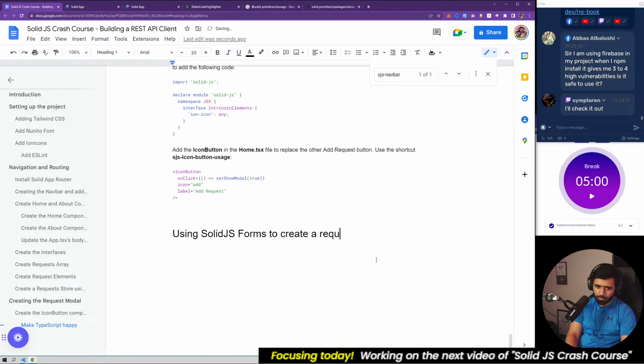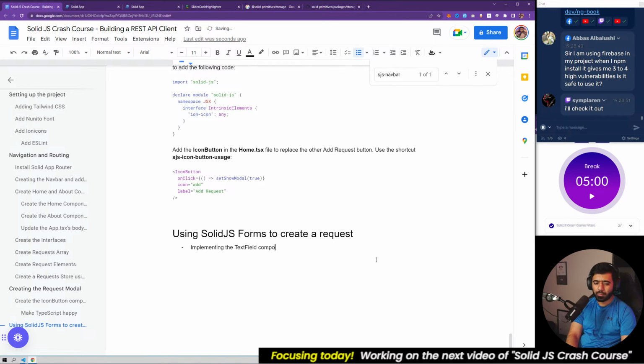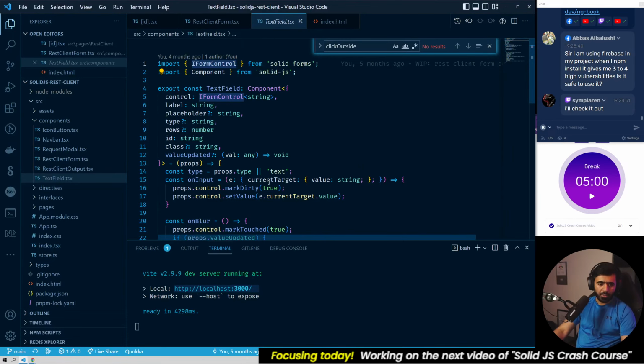Create a request. So this should now be something like implementing the text field component, implementing one text field with form submit. I'm just laying out how the pattern would be.